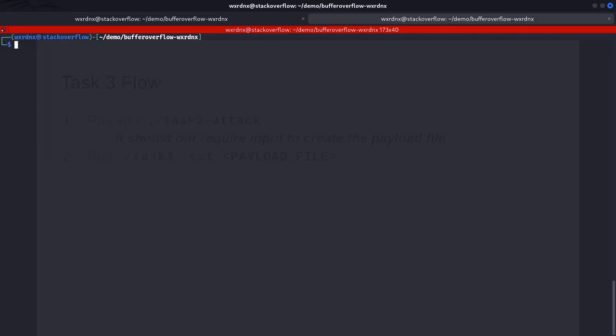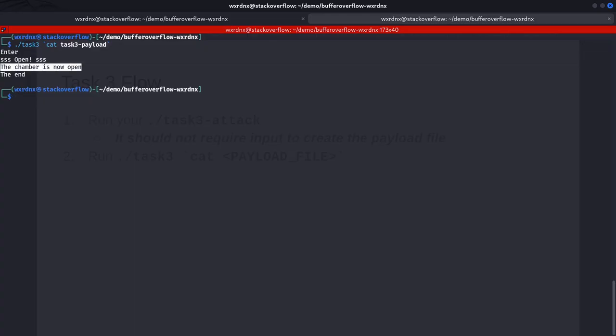So I'm going to run task 3 with cat payload 3 and not payload 3. Sorry. Task 3 payload. There you go. And this is the expected output. I should see this stuff getting printed.